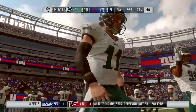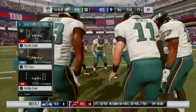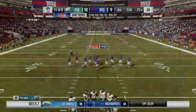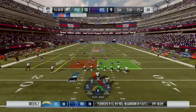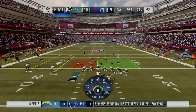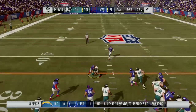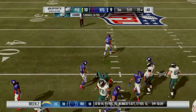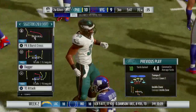So here are the Eagles now as they get set for their first possession of the second half. And they will simply, Charles, be looking to duplicate what they did last drive when they were able to push it in for 6. And they hope it'll be that easy, right? To be able to take exactly what happened before, replicate it. They may have to make a few additional changes along the way because I'm sure the defense will make some adjustments, but they've got to have great confidence having scored the last time out.